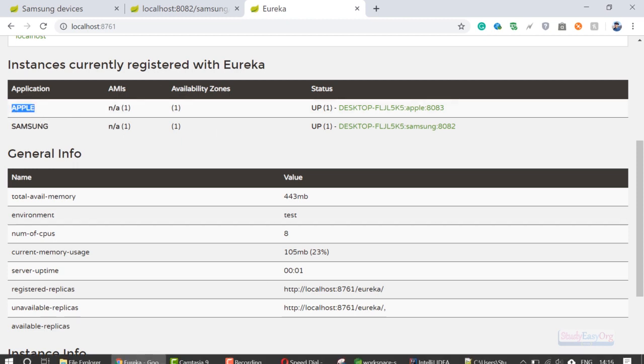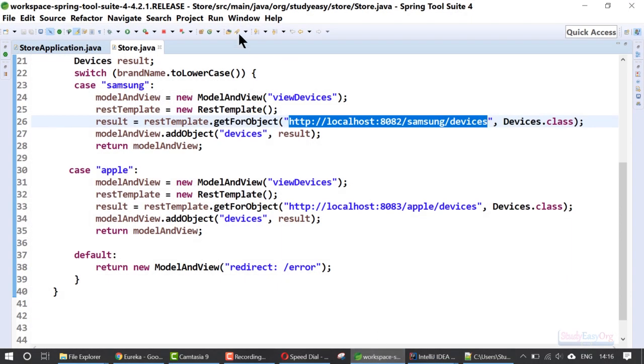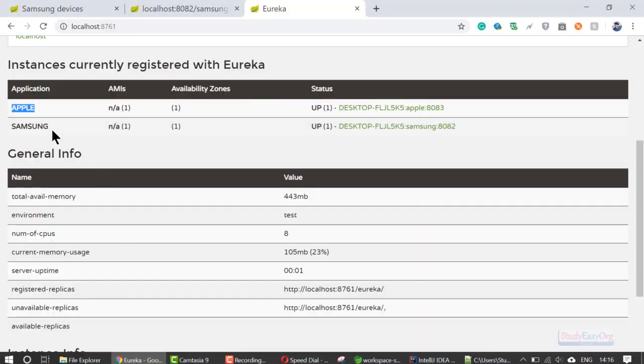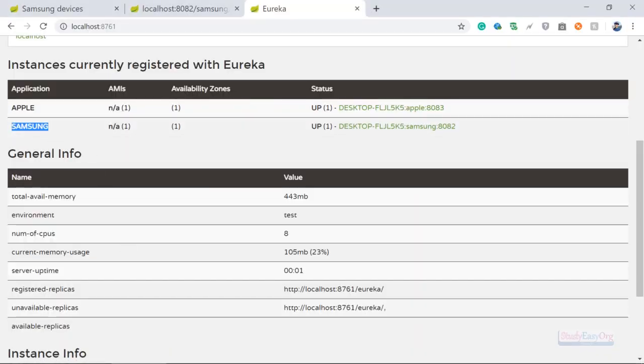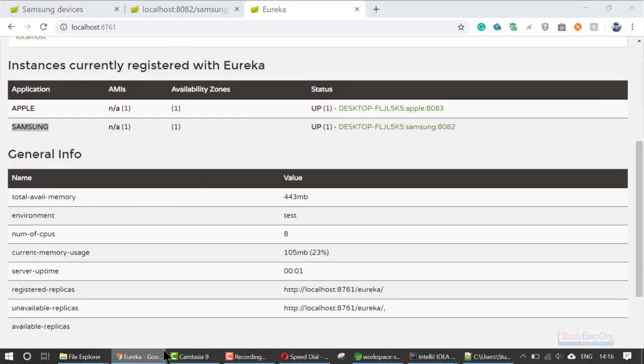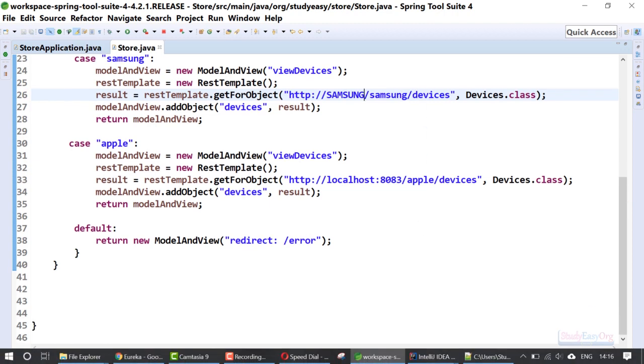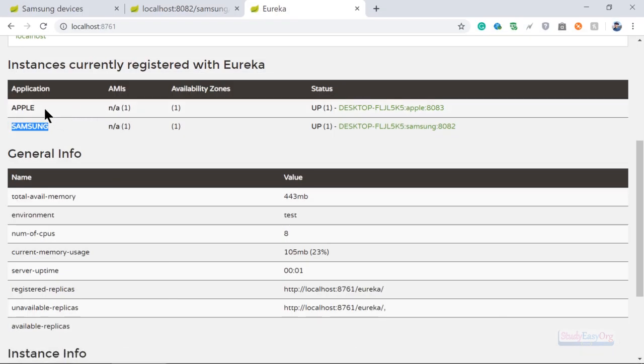Now let's navigate to STS, and here in place of this part, we can simply get rid of this part and use the name of the application, for example Samsung here. Like this, and when it comes to Apple, again we will give the name as Apple.